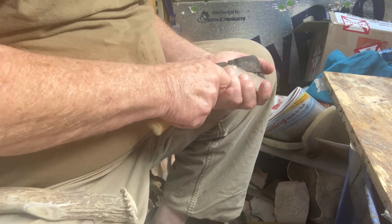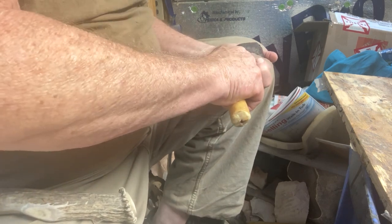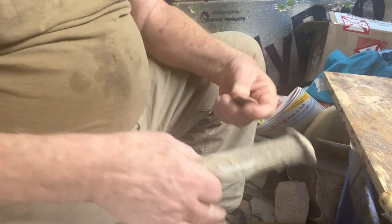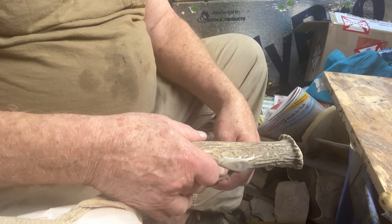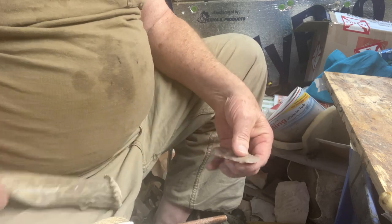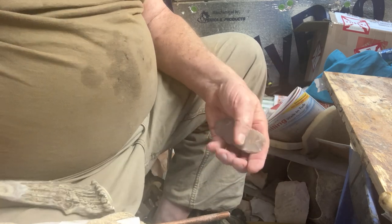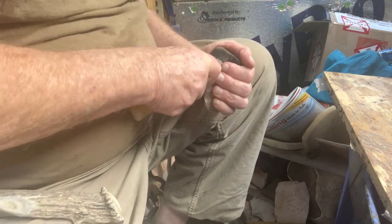Gotta get that muscle memory back. You never realize how important the old saying is. I've heard it all my life. You just get sick and tired of hearing it, especially in sports. Your muscle memory. But when I used to do a lot of pistol shooting, shooting a pistol is, to me, more muscle memory than anything I know of, man. The squeeze of the trigger the same every time. Remembering the sight picture every time. How hard you're gripping the pistol every time. Very important. Shooting a bow and arrow is extremely important. Muscle memory.